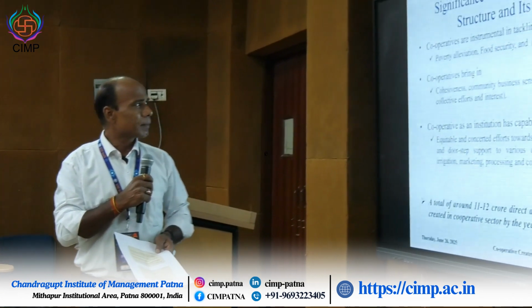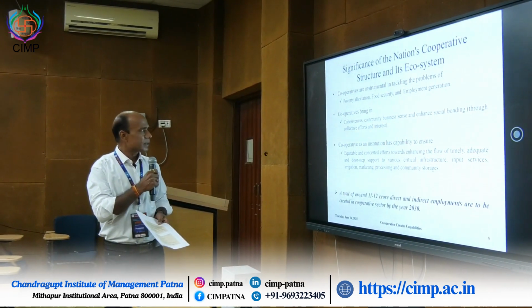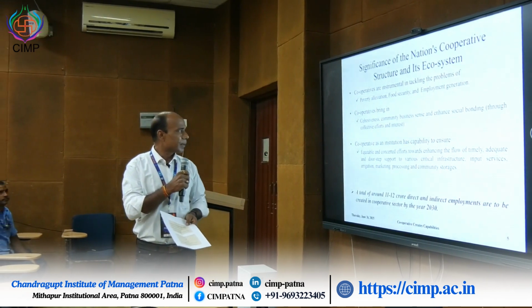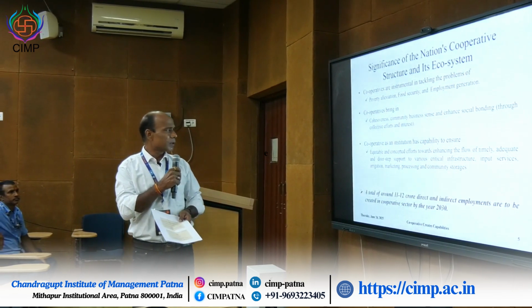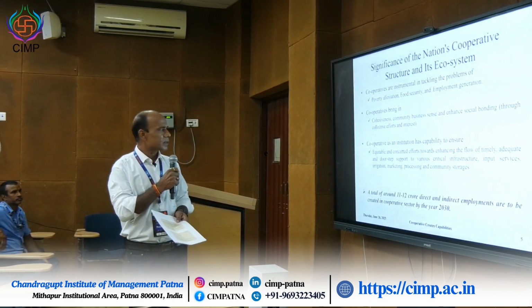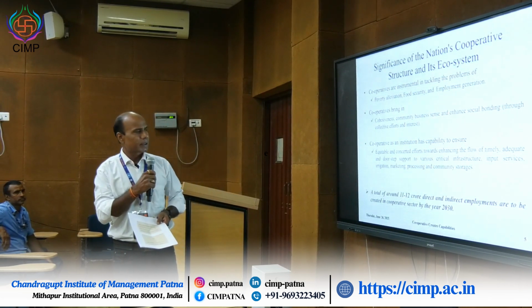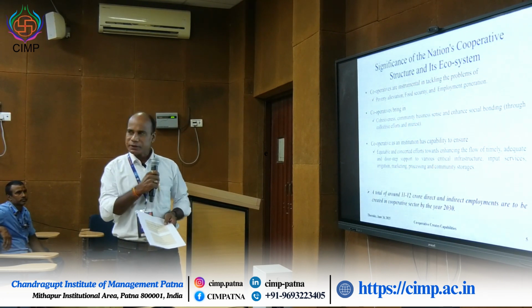Significance of the national cooperative structure and ecosystem. Cooperatives are instrumental in tackling the problems of poverty alleviation, food security and employment generation. Cooperatives bring cohesiveness, community business sense and enhanced social bonding through collective effort and interest. Cooperatives as institutions have the capability to ensure equitable and concerted effort towards enhancing the flow of timely, adequate and doorstep support to various critical infrastructure, input services, irrigation, marketing, processing and community storage.